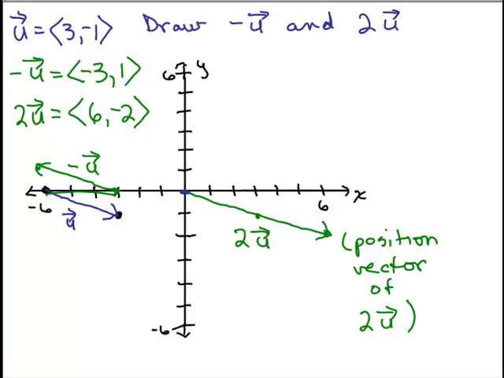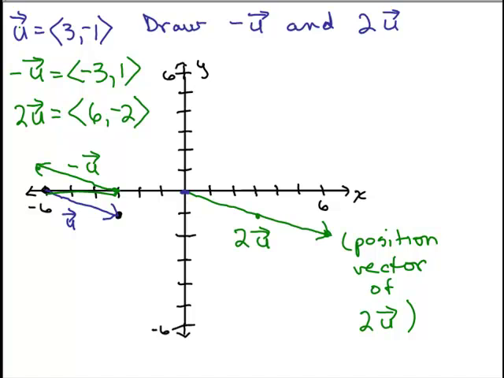All right, so now look at this. We started out with u being 3, -1, and negative u ended up being -3, 1, and 2u ended up being 6, -2. Do you see an easy way of doing this without having to draw them first? It's almost as if the distributive property is being used. It's really not the distributive property, but it kind of looks the same way. If you're doing 2 times a vector in component form, each of the components is multiplied by that number.